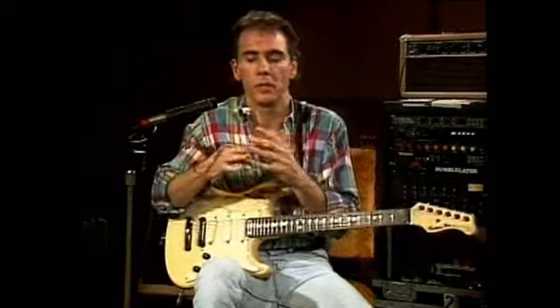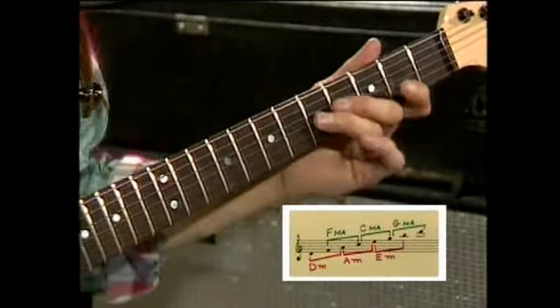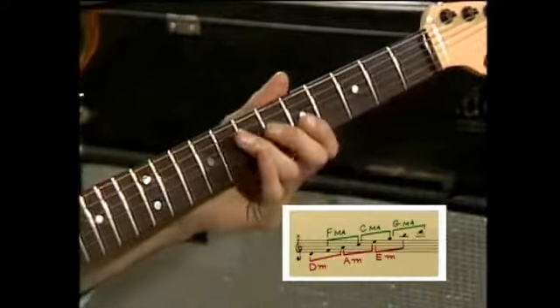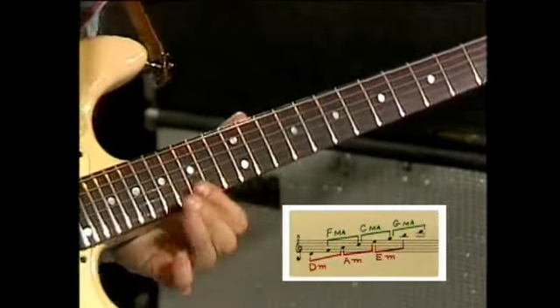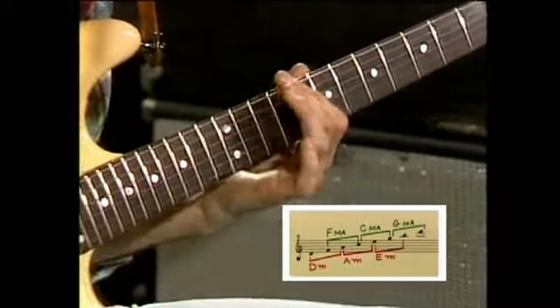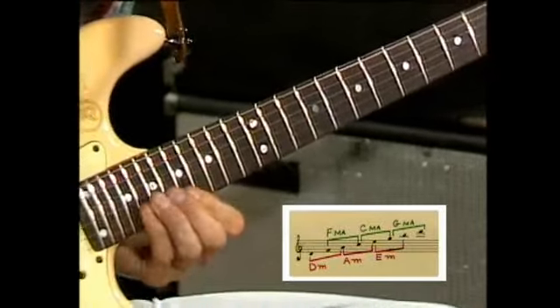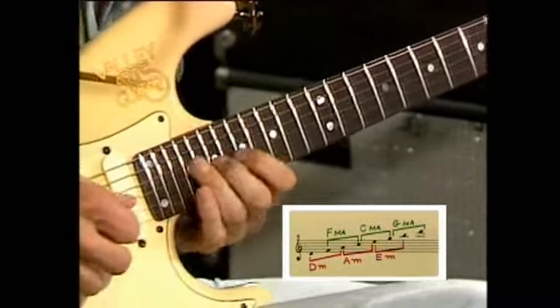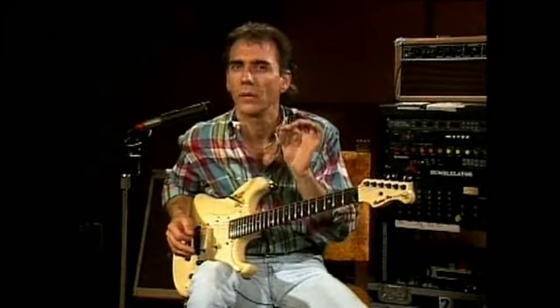Now I'd like to play on all six chords, and this will just be a conglomerate of all the sounds you've heard individually right now. One, two, three. I feel good that that's a good example of my triadic approach to playing. I really spelled them out for you in order — da-da-da-da-da-da. You can pick them out very easily.